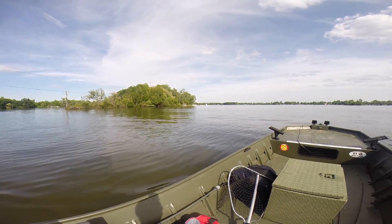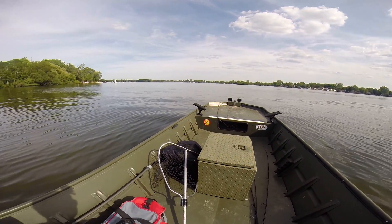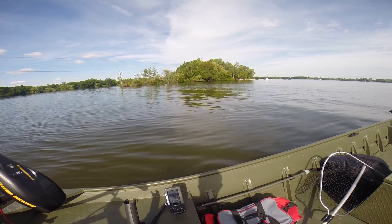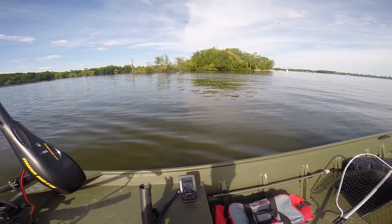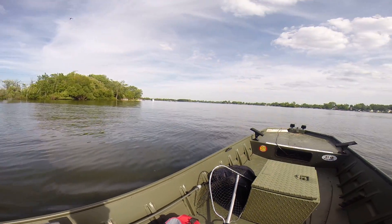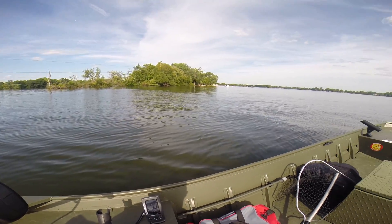Alright, people wanted to ask how fast this engine goes. It's a fairly calm day, it's just myself and gear. I've got a full tank of fuel, so roughly about six gallons. Right now I'm traveling at about 1.8 miles an hour with just the engine in gear, nothing else. I'm going to take this off my head and show you the speed.